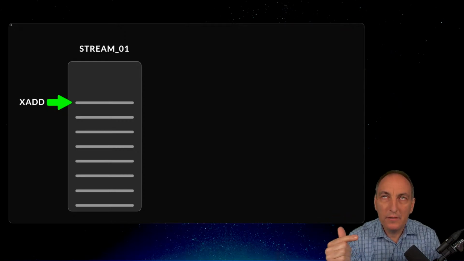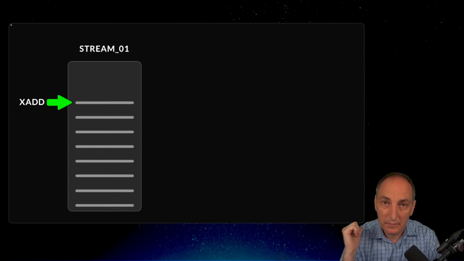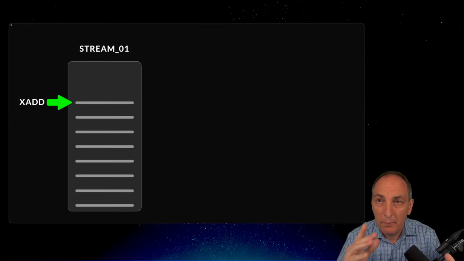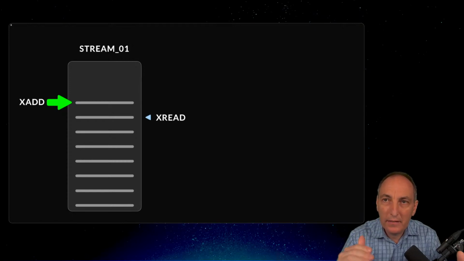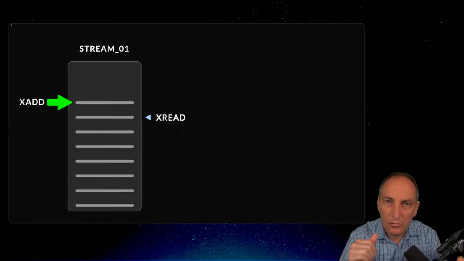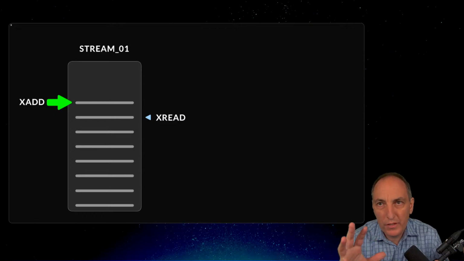So even if a listener comes late, he can listen to past events, which is not possible with a publish-subscribe. If you are not there, you don't get it. Yeah, you snooze, you lose. But with a stream, you can then do an XREAD from the start or from a specific key and then read the ones above.